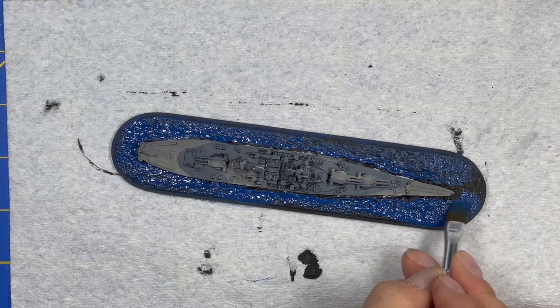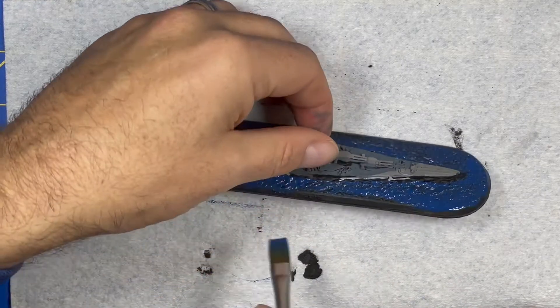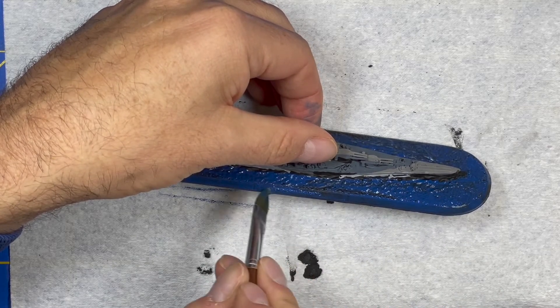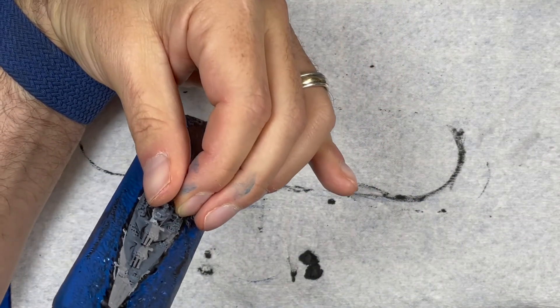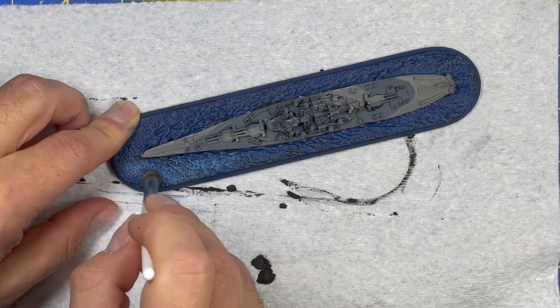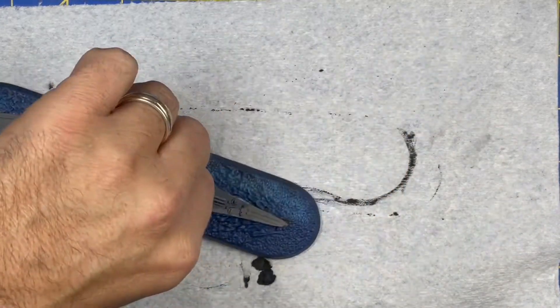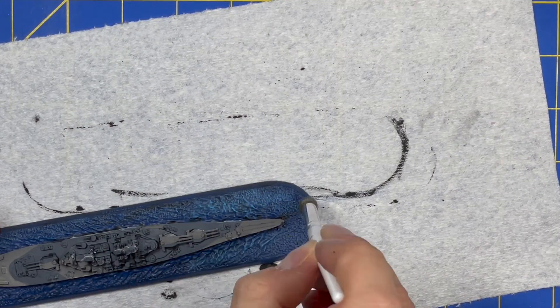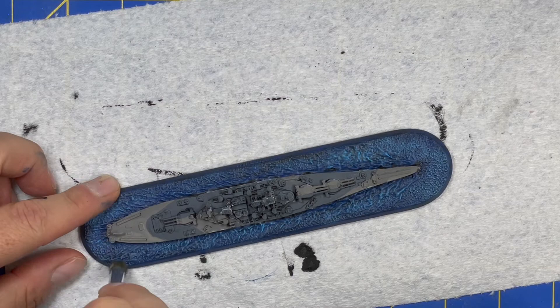Now my paint job is not exact. It's not a perfect example of what the ship actually looked like, but I think it's close enough. It's a model, it's a game piece, so I think I did a pretty good job on it. It's a lot of fun to paint, probably one of the most intricate paint schemes I've put on a ship before. I have painted the Missouri in 1:2400 scale in the same scheme, so I felt confident that I was going to be able to get this one done as well.